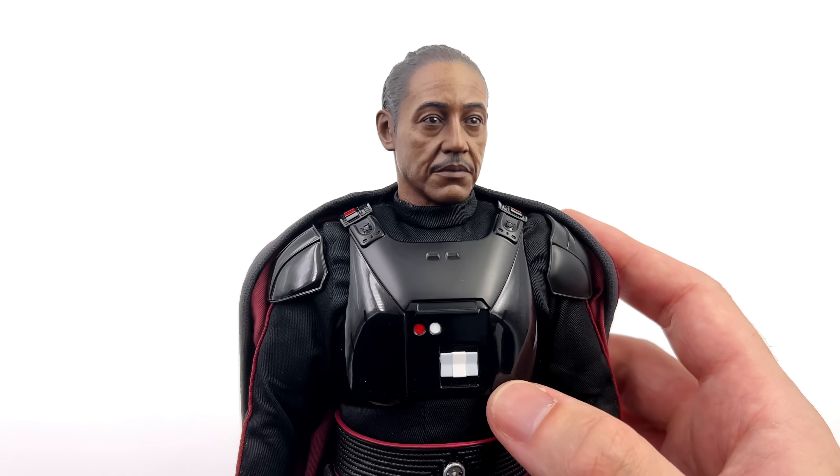The third annoying thing isn't the look of the boots — it's the material they're made of. Hot Toys absolutely loves pleather, especially for Star Wars boots. As you can see it buckles in at the ankles, which looks unsightly, and over time these could potentially degrade. For now they look fine, but in a few years I don't know how good or bad they're going to look. The first cool thing is the decision to use magnets in both shoulder pads and at the top of the cape, meaning no matter how you have the arm positioned the cape is always going to be in the right spot.